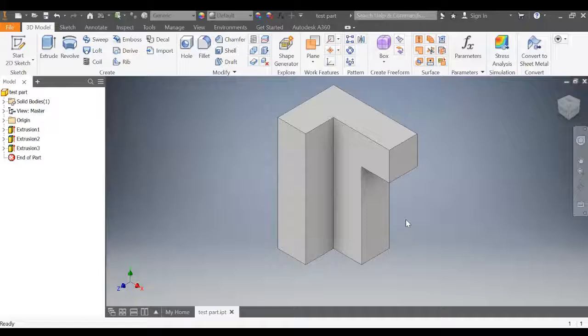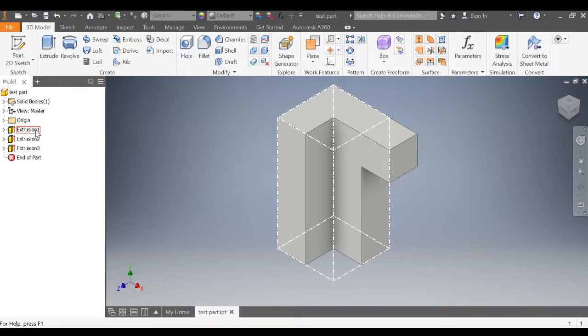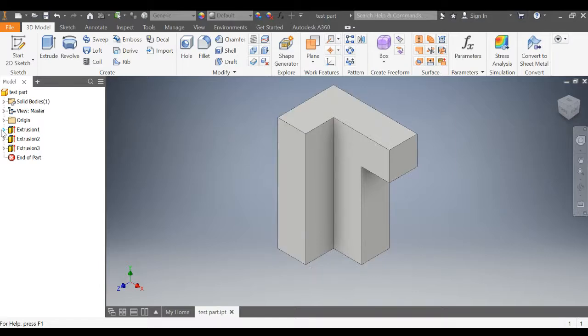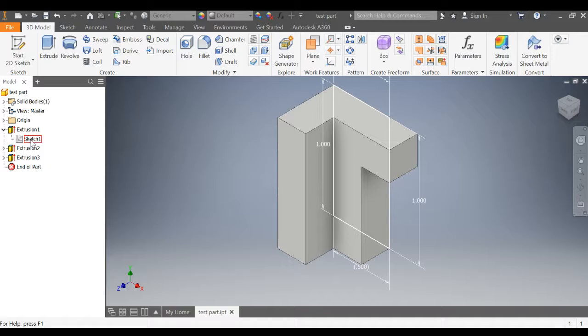Your sketches, if y'all notice, when you did the extrusion over here in the model window, your sketches disappeared. They're now what's called consumed by the extrusion. And if you look right here at this little drop down arrow beside extrusion, if you click it, you can see the sketch is grayed out. So there's a couple of different ways that we can edit things.